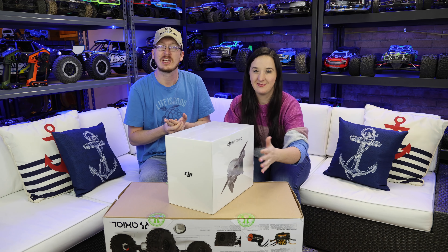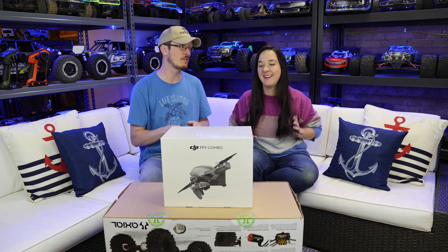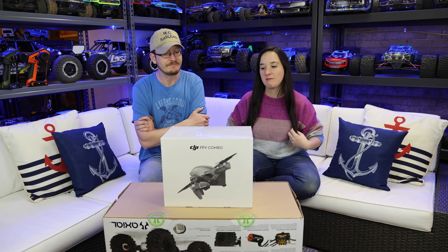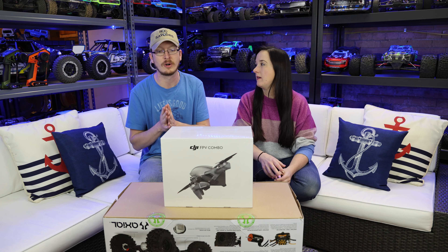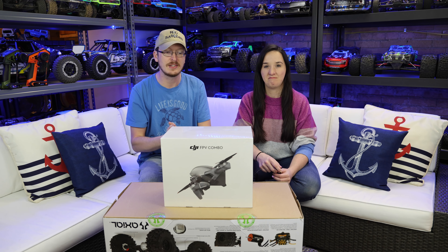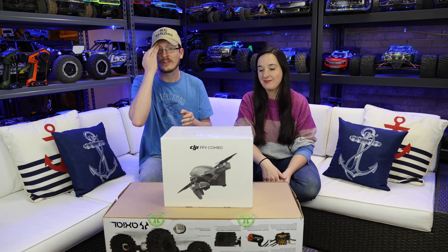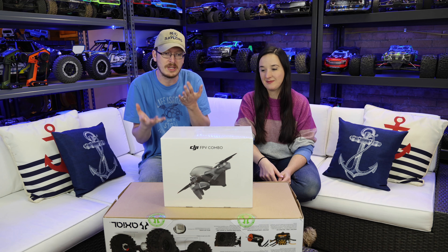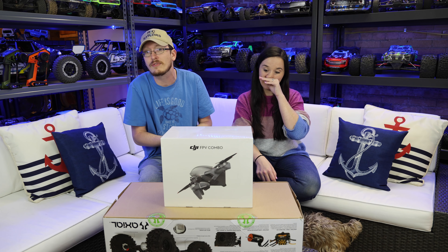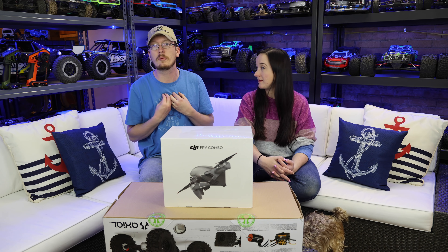They should have a race drone. If they did, I think there would be a market for it, and I think they're a little late to the game. Race drones were really popular two or three years ago, and some people have made them not so popular anymore. I won't name names, but no one likes them. So DJI now has the DJI FPV — what an original name, by the way. FPV is first-person view. They've made a race drone, a little ready-to-fly race drone, and I've said they need to have something like this that's come to the market for a really long time.